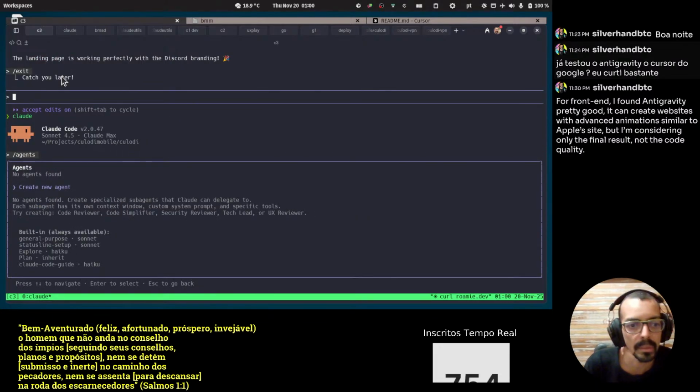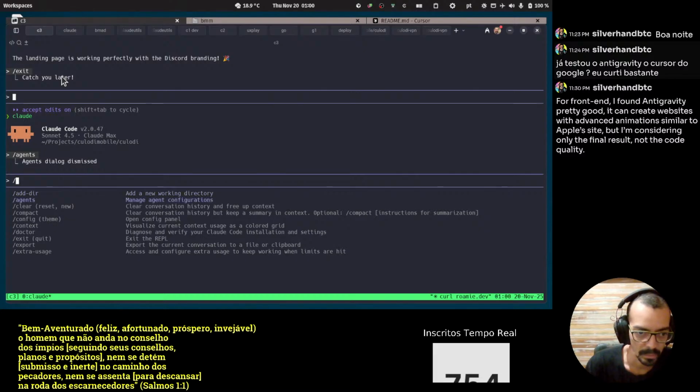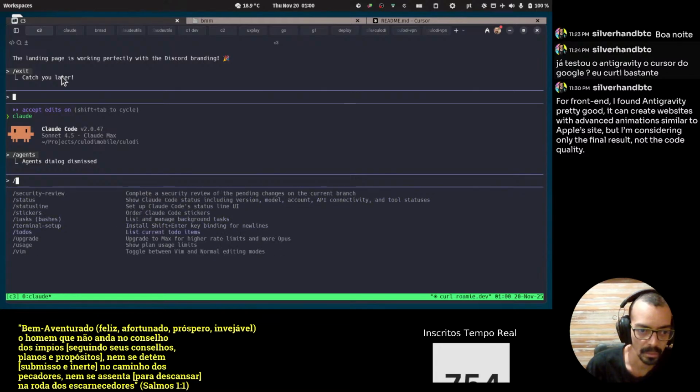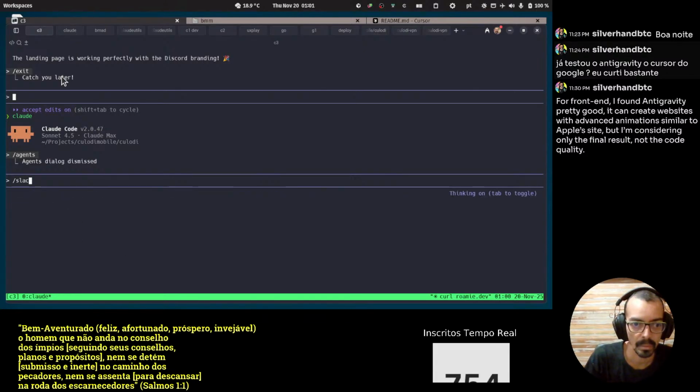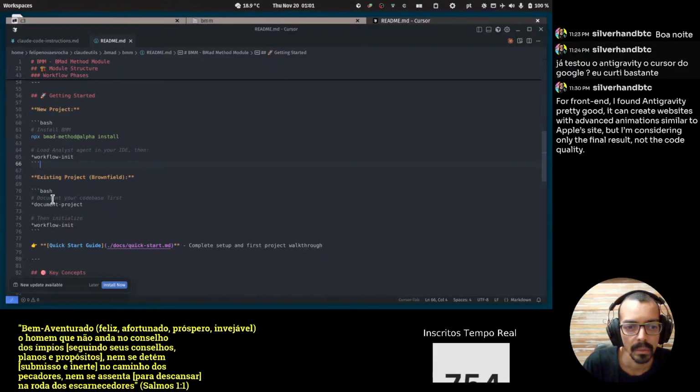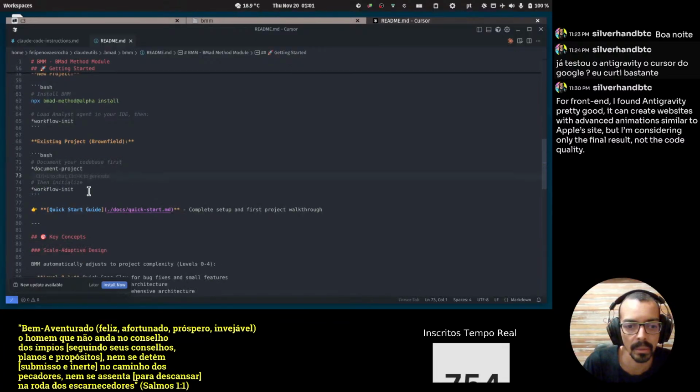We don't have agents. Need to load analyst. Document your code base first. Document the code, then run the analyst.